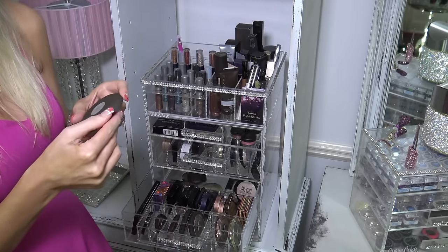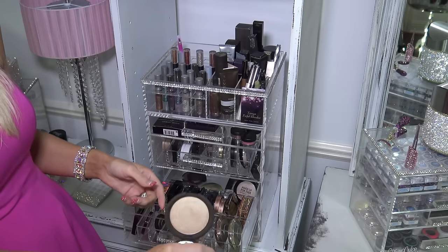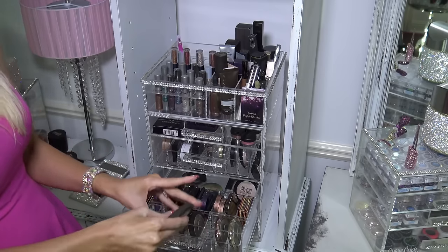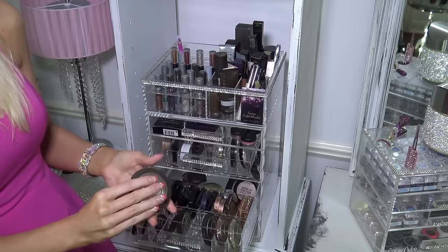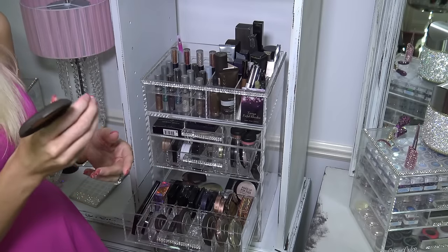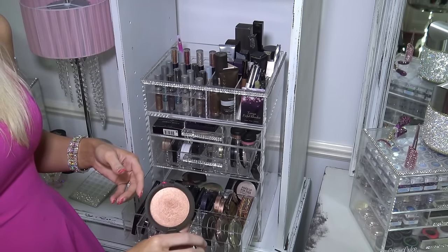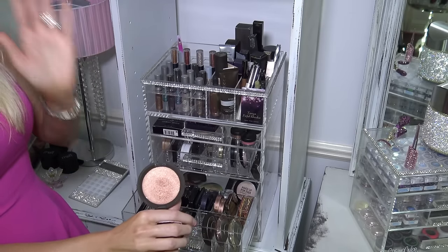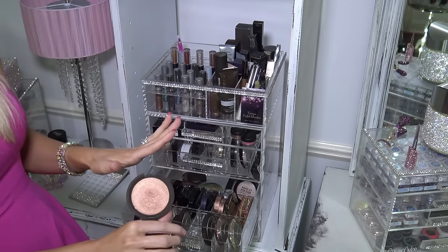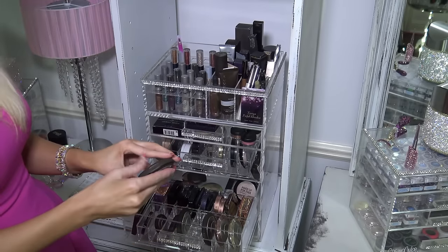Then this is Becca's Opal. This is beautiful, gorgeous. My highlight collection is ridiculous, you guys. I will do a whole collection on my highlights, but just rose gold. This is one of my favorite highlights. I am obsessed with this rose gold because it's a beautiful everyday highlight. This one is actually a glow from within type of highlight. It's beautiful.